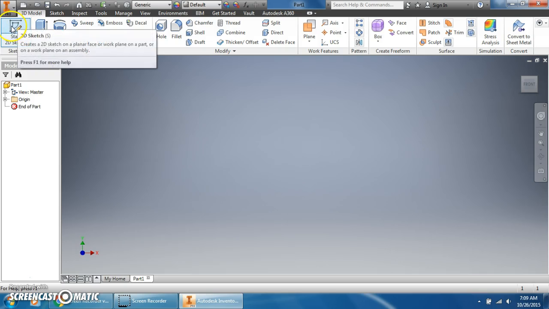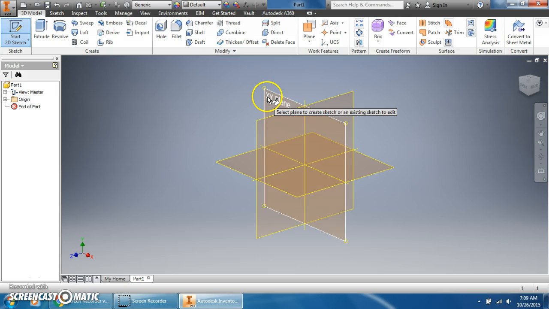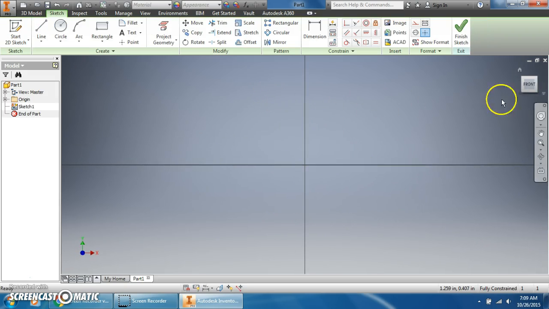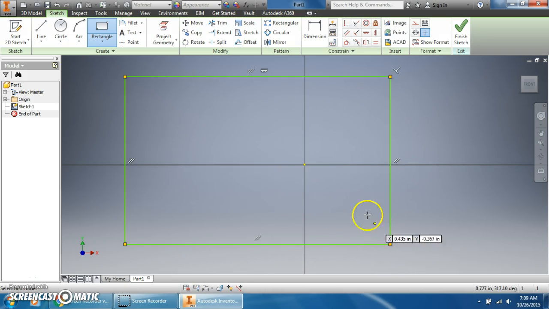Alright, like I said, we're going to start off by creating a 2D sketch, selecting the front view. Make sure that we're on front, then we go to our rectangle tool, and we draw a rectangle.